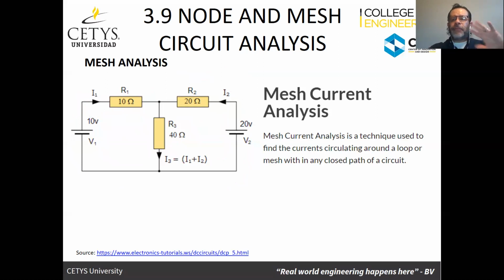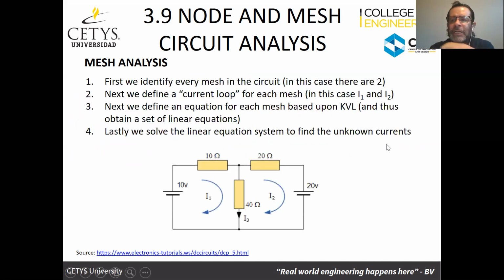So the first circuit analysis method that we're going to see is called mesh analysis, which is basically based on defining these meshes in a circuit. We're going to be using this example for the 3 analysis methods. We're going to take this circuit as an example and solve the circuit in 3 different ways, and we should get the same or congruent results. The first way we're going to do it is using mesh analysis.